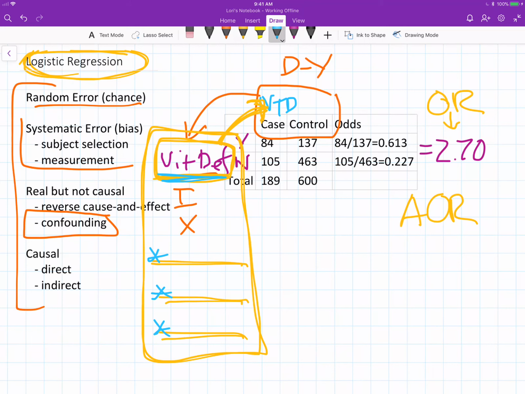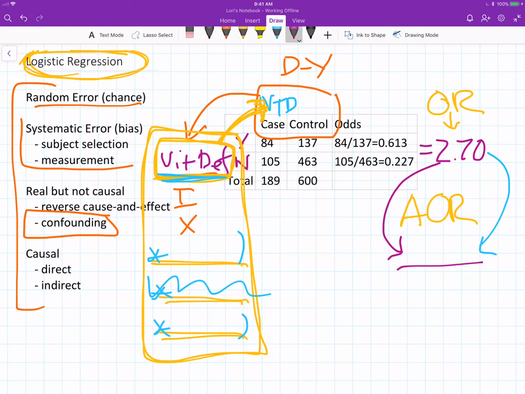And sometimes we do that and determine which ones we want to keep and which ones we don't want to keep in the model. Sometimes we put them in the model because we've decided ahead of time, a priori, that they're important predictors, whether they're statistically significant or not. But once we get done with that, this odds ratio turns into some adjusted odds ratio, and sometimes that odds ratio will go down or possibly up.